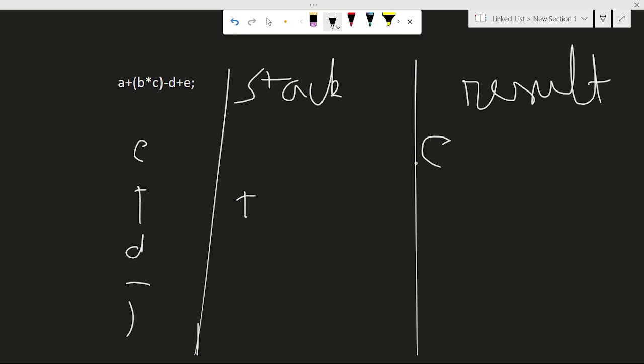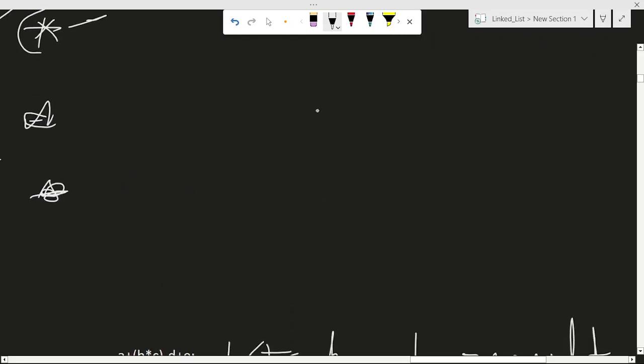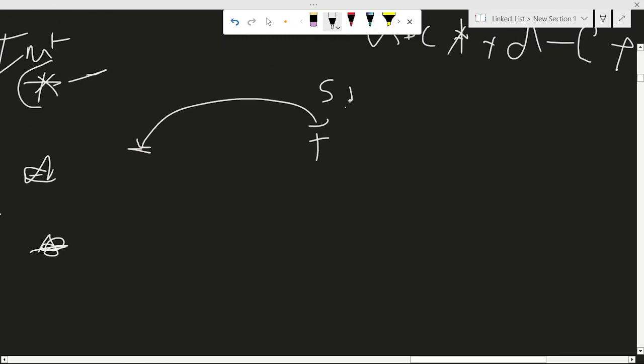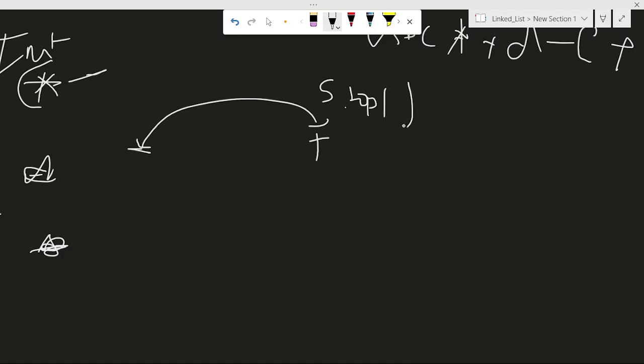Another important thing I forgot: in infix to postfix, if the stack has plus and you need to insert negative, you would have popped both if they are equal, or if the precedence of negative is less than positive. Imagine this is the stack top, which I explained in a previous video. You can watch there. This is the character that you need to put into the stack. So see the stack top.